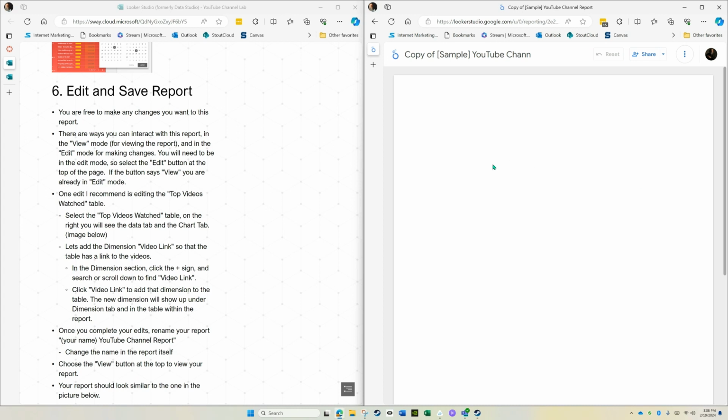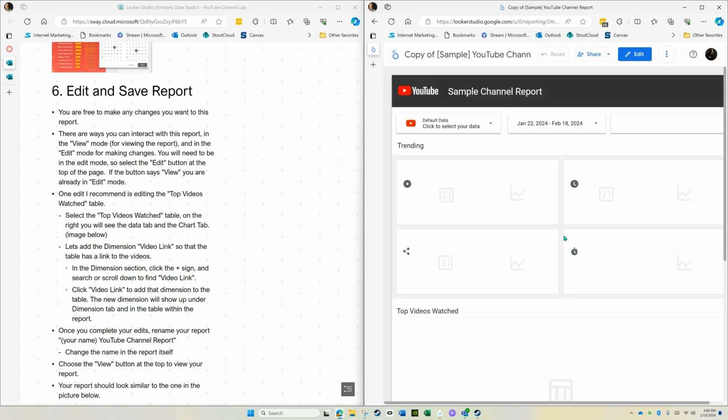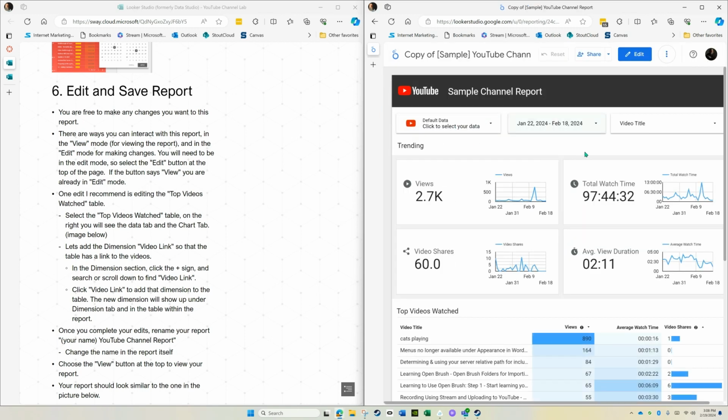If you are coming up with this blank screen, then just go back to Looker Studio and it'll be the name of this first report that's on here. Click on that. It's going to bring you back in there. You'll notice that the data is the same as what you had before.